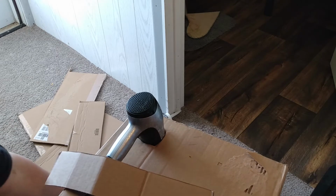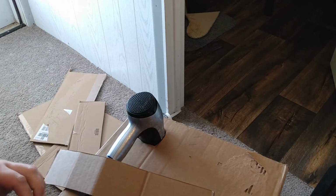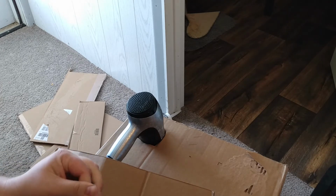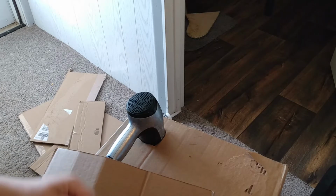So here we go. Okay. Let's get some tape. Undo it. And it's all stuck together. I did have a flap on there, but I'm all screwed up, because the last person that used it was an idiot.